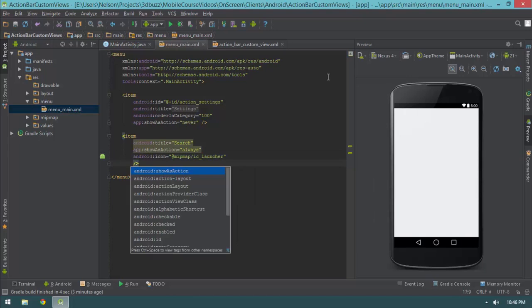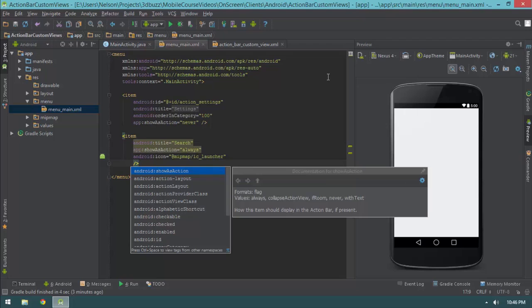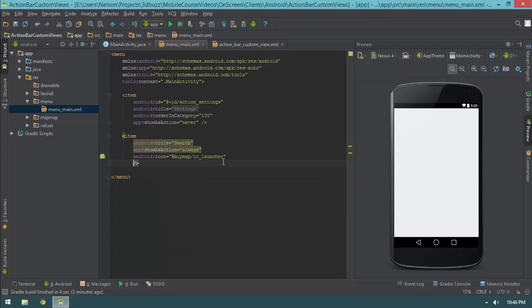Now, there's another thing that I want to put in here. You saw how our action bar can have a custom view, and it can switch between normal view and custom view? Well, the same thing can be done with menu items. Menu items can be switched between their action views and their normal views. But except for taking up the whole action bar, and only having one per action bar, each item can have its own little custom view in it.